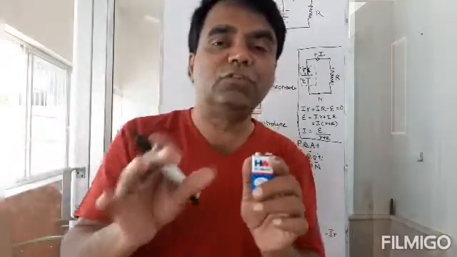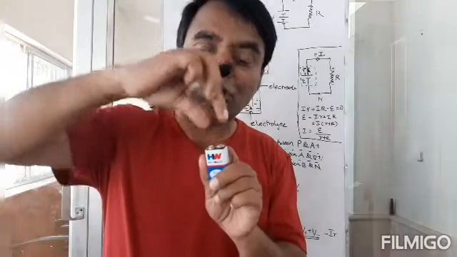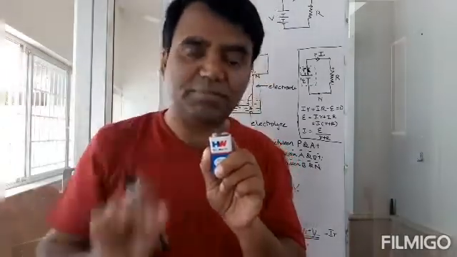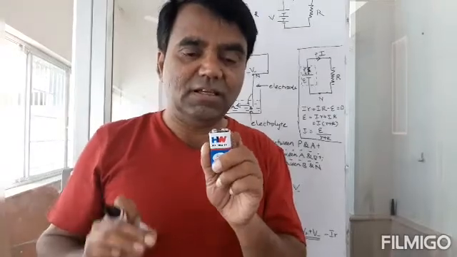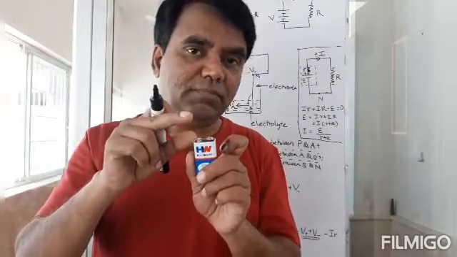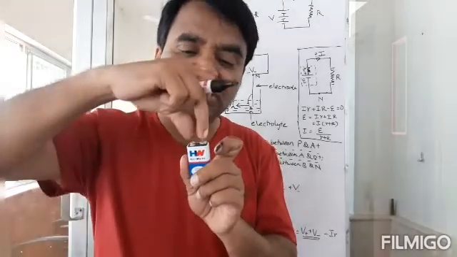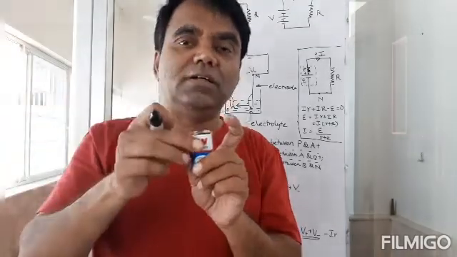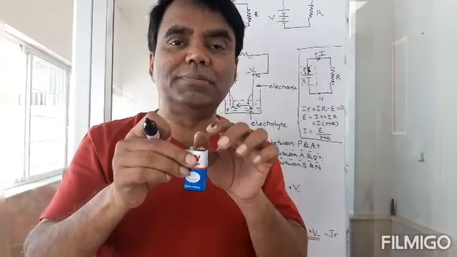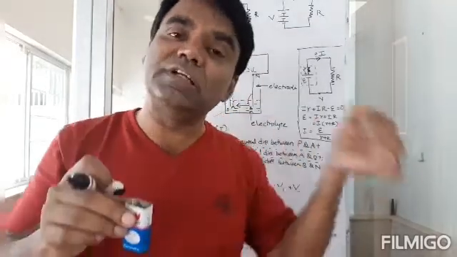When current doesn't flow through the cell, then the voltmeter will read a certain value. That's EMF. Okay? But now the current flows through the cell. When the current flows through the cell, the potential across these two terminals will be less than the one that you measured already.